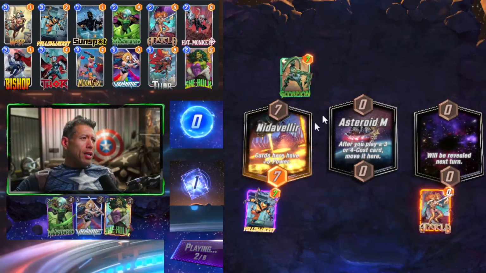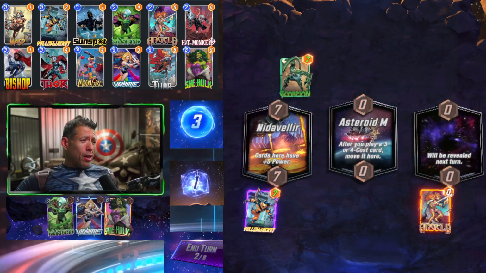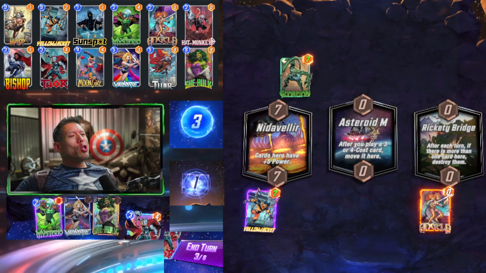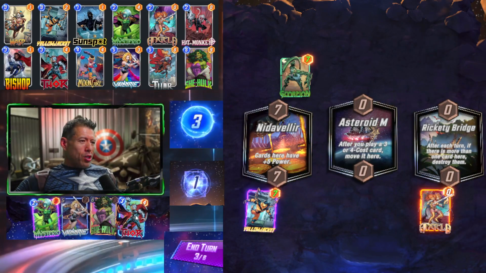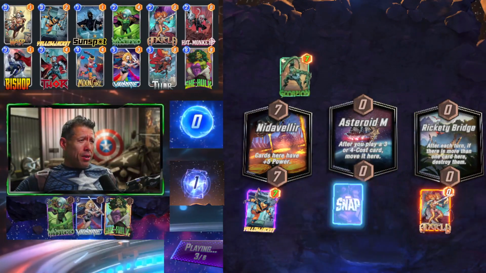They're going for, oh, that is a nice Scorpion variant. But unfortunately hits our Valkyrie, hits our Mysterio, hits our She-Hulk. All right, great. And oh, we chose wrong. It is the rickety bridge at the location there. We'll go with Thor at Asteroid M. He's gonna get pulled there anyway.